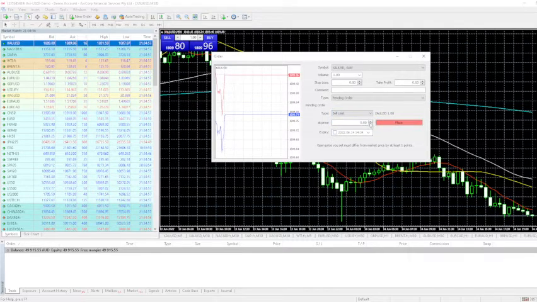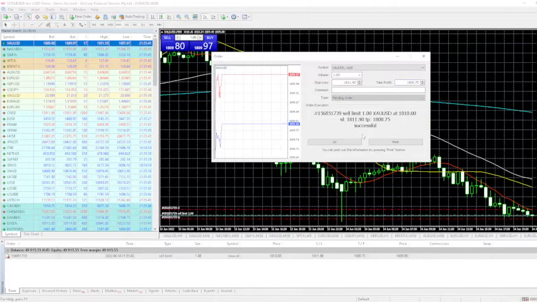We'll select the sell option, set a price, at what price you want to sell, and also you can set stop loss accordingly. So whatever level you want to place a stop, you can do that. Or manually you can enter the value, whatever value you want to put in. And profit taking accordingly, we can do that as well.